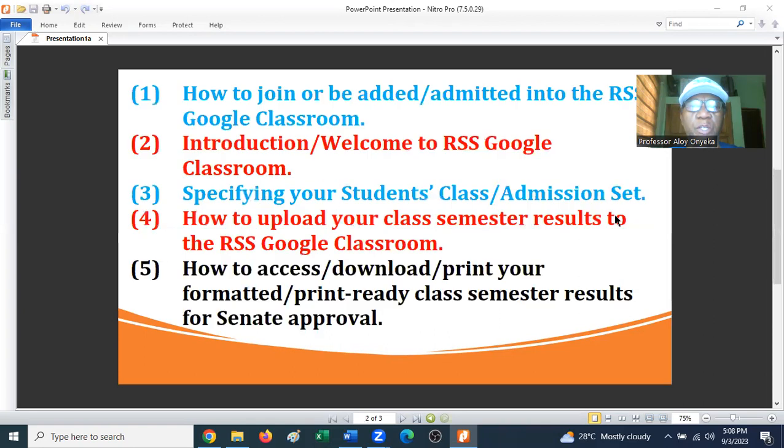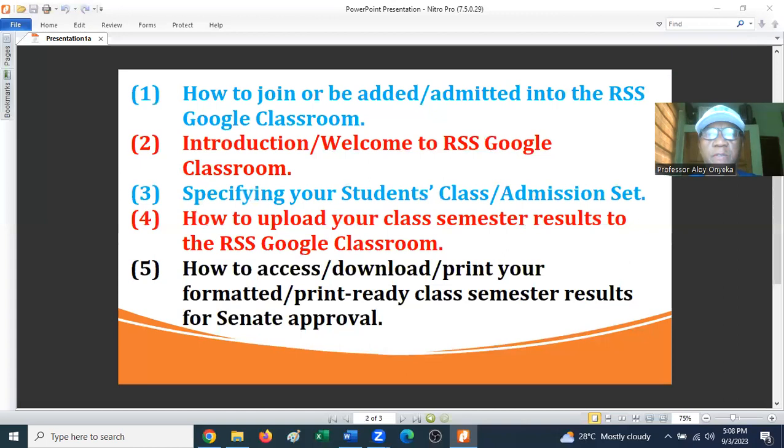So in this discussion, we're going to consider five things. One is that we are going to look at how to join or be added to RSS Google Classroom. Then secondly, we're going to introduce the activities that take place in the RSS Google Classroom. Thirdly, we'll look at some of these activities.